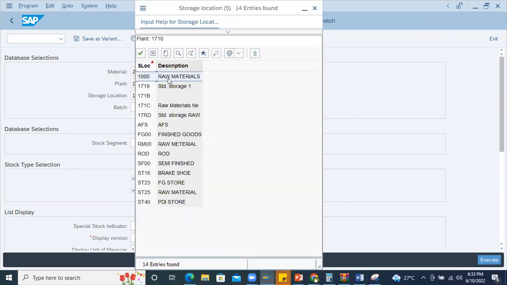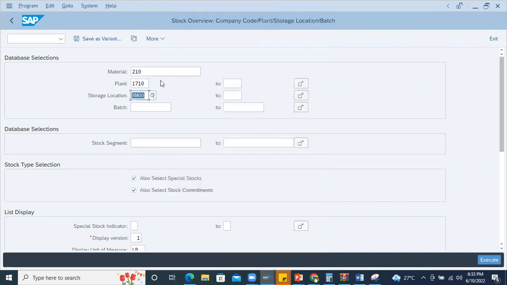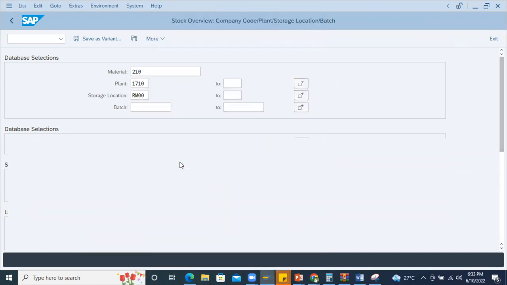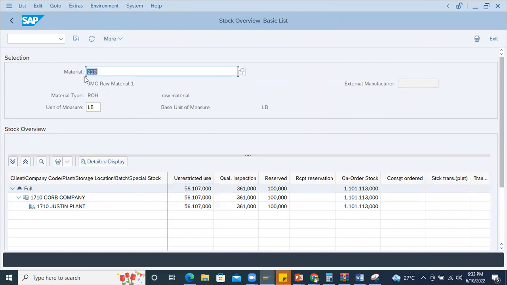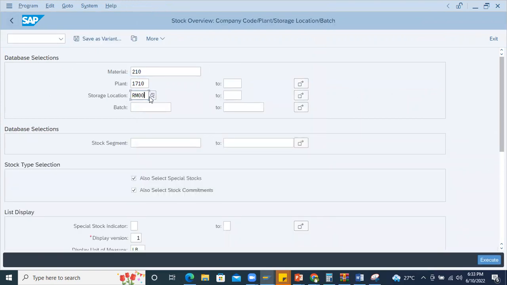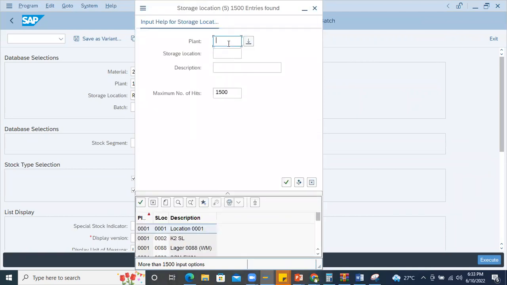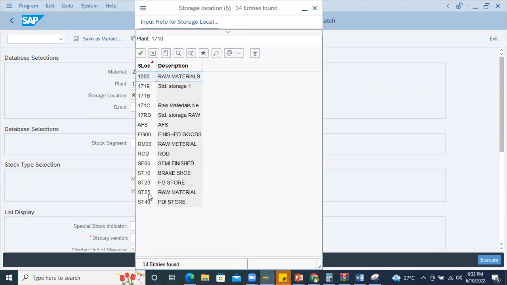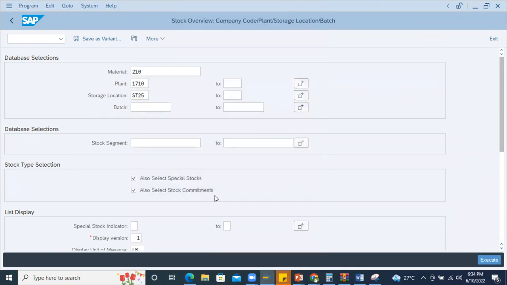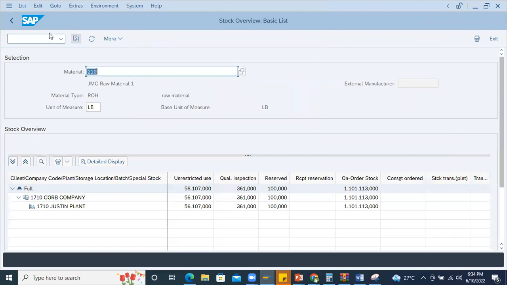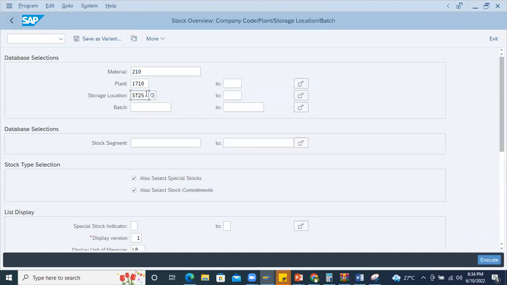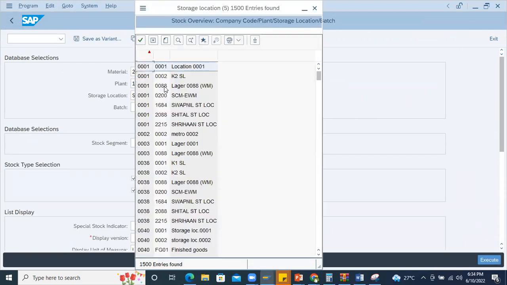So I'll get into RM00. Let's see. RM00 also has enough stock. Let's try some other. Go to 1710. I'll see ST25. Every material stock is maintained.